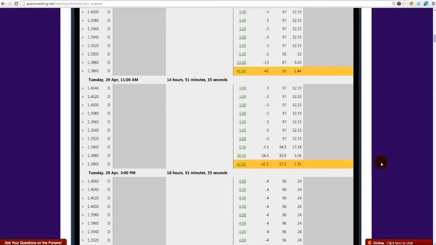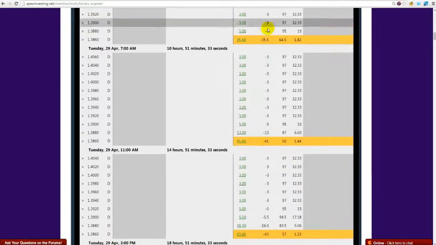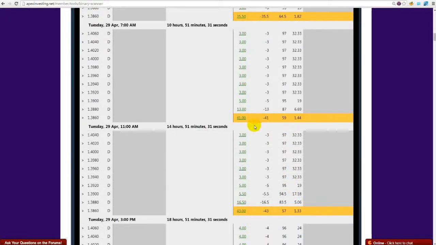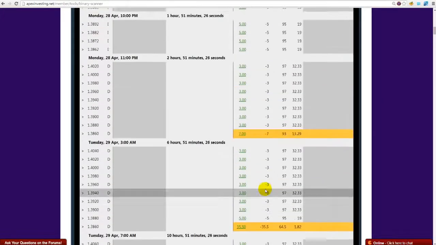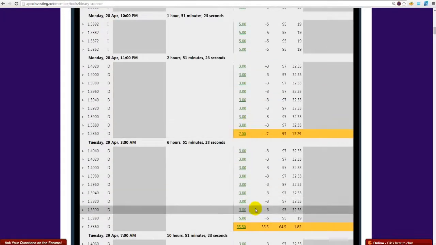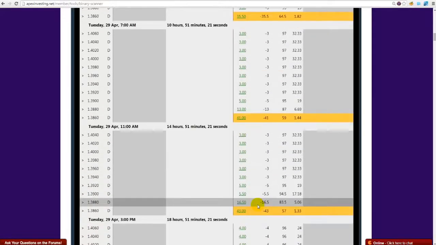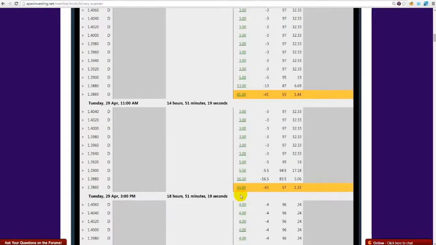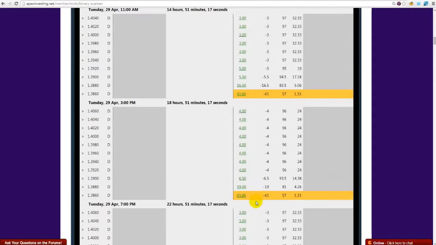Notice if I go down here, instead of losing like $6, I only lose a couple dollars, 50 cents an hour. Remember up here, what did I lose? That's like 28 bucks, so I lost like $7 an hour. Here I'm only losing 50 cents an hour in time decay. I go down here, it's the same price. I don't have any time decay. Basically between 3 p.m. and 11 a.m., I can get the 3 o'clock expiration for the same price I could get the 11 a.m. expiration contract.